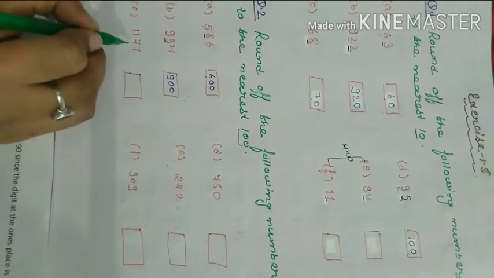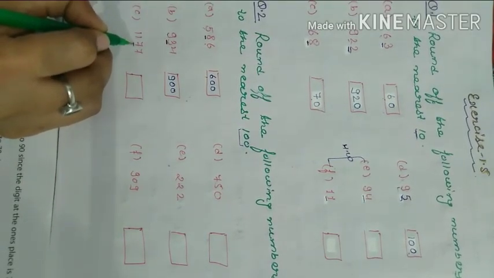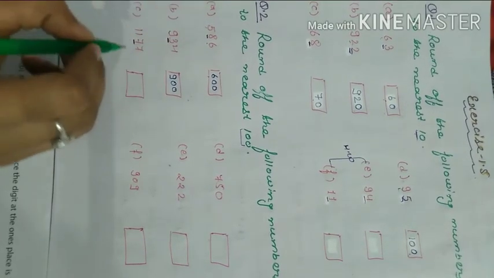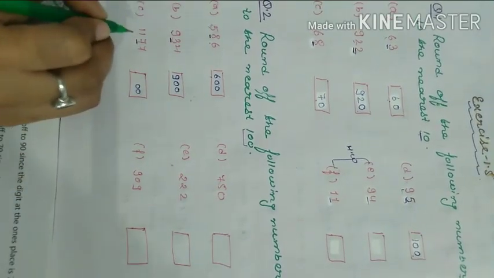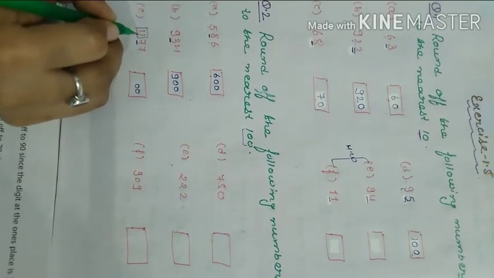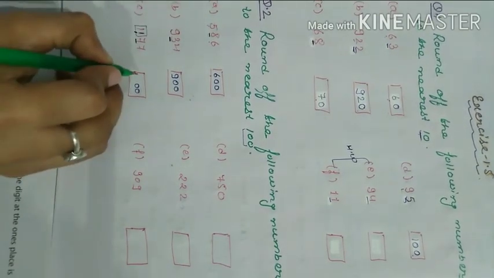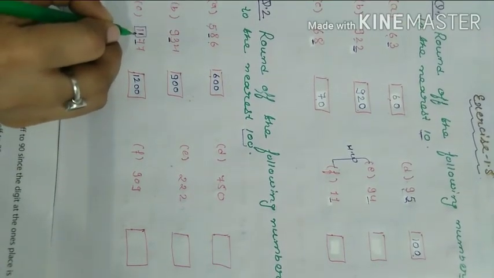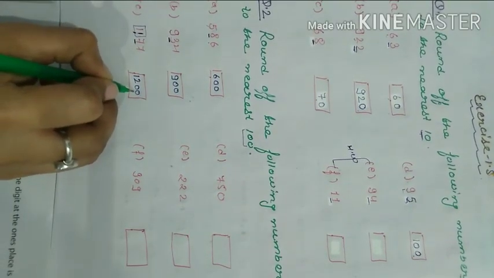Okay. Now let's see another question here. Let's see, the digit at the ones place is 7, which is more than 5. So what will we do here? We will put 0 at the ones and tens place and add 1 to the hundreds place value. So what is the digit at the hundreds place? 1. So when we add 1 to this number, it will become 2. So the rounded number of 1177 is 1200. Okay.